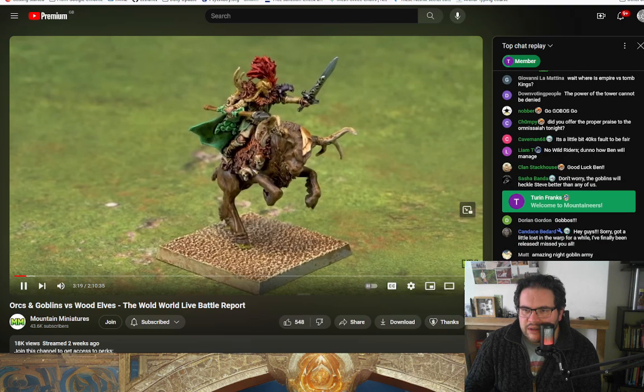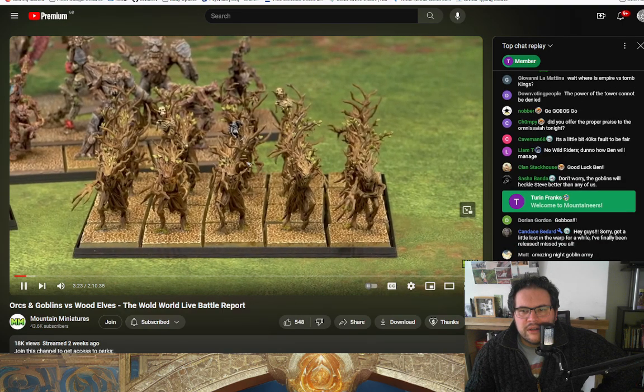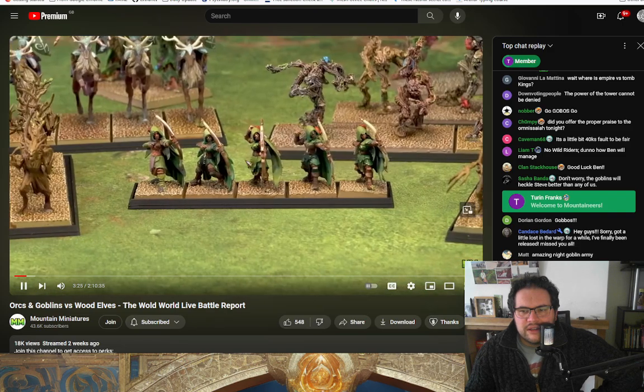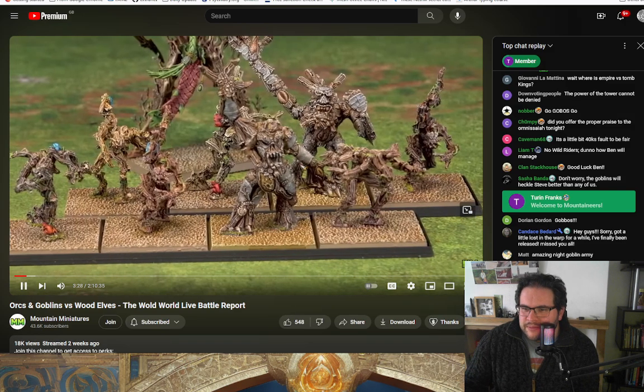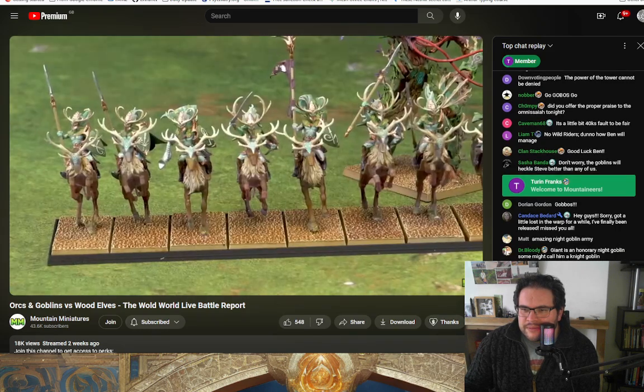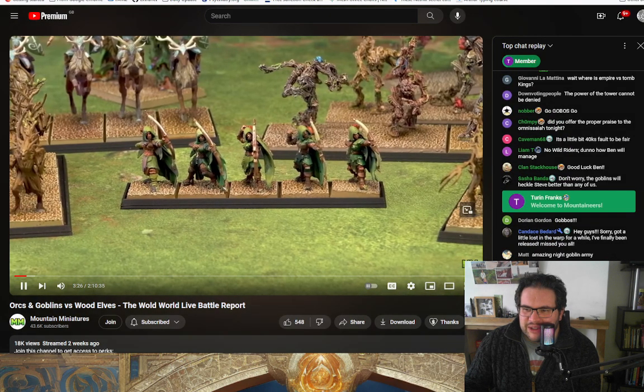A Glade Captain on a Great Stag. 2 units of 20 Dryads. Nice. 5 Glade Guard. So you have to take 1 unit of Glade Guard. The unit minimum size is 5. That's that done. 2 units of 4 Treekin. Sorry, just to go back to those models. I don't know whether you saw that or not.